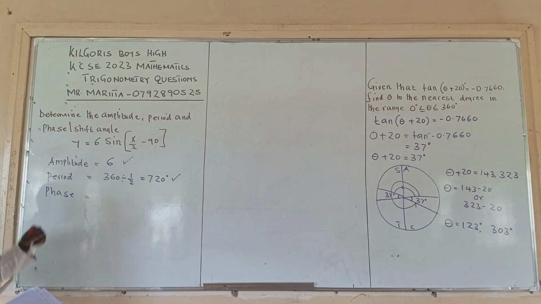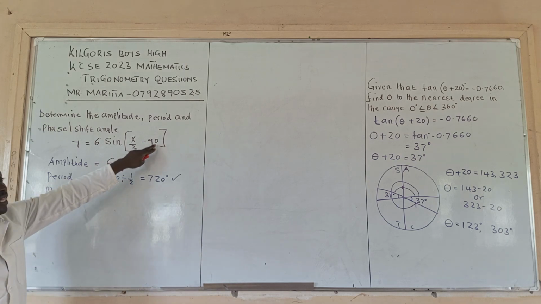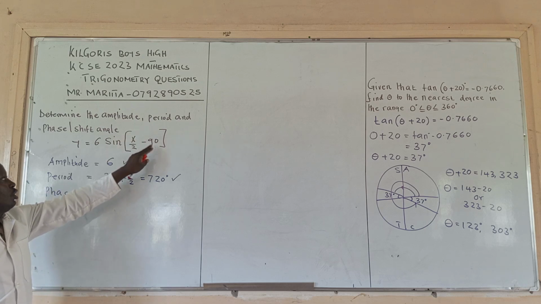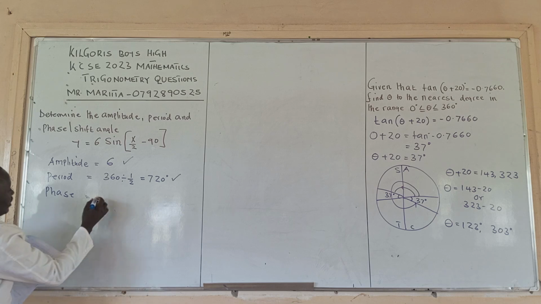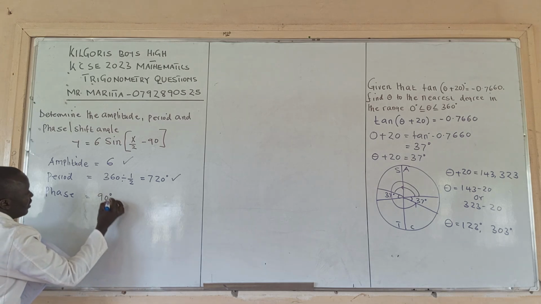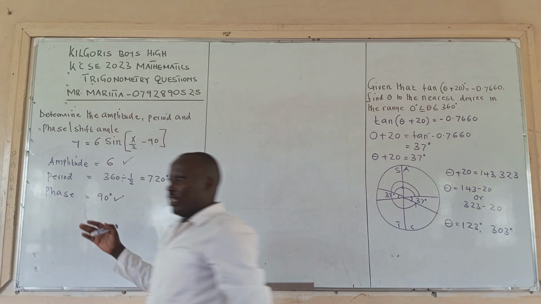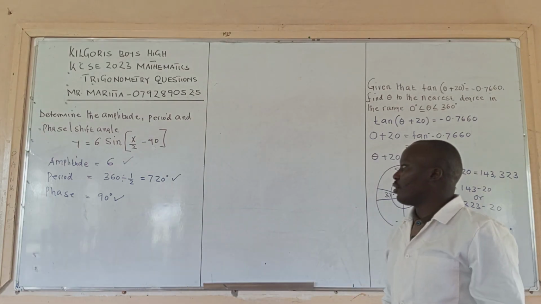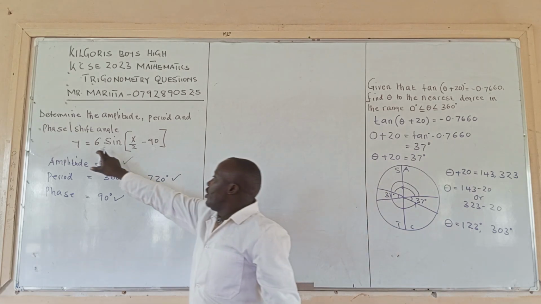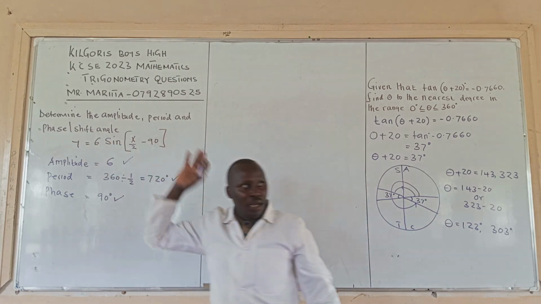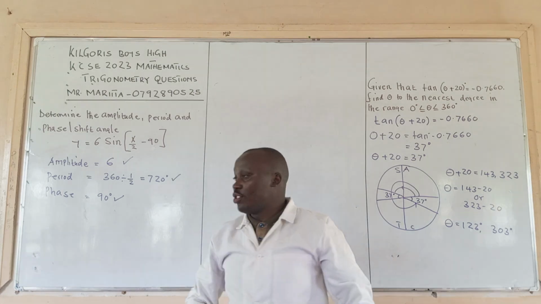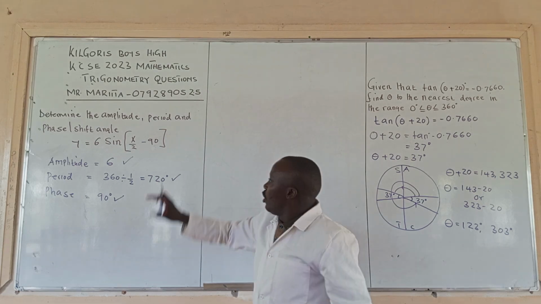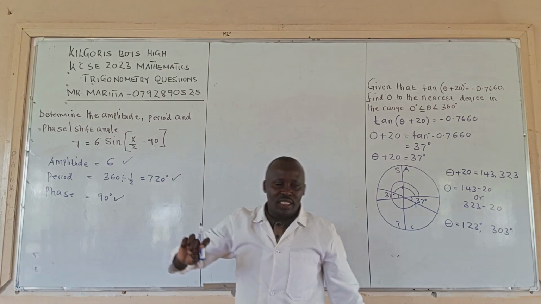The first angle, or the phase angle, is normally the value inside the bracket. So the value there, the phase angle, is in this case 90 degrees. So you can see how the question is free, and you can see how you can score the free marks from here. The amplitude, you just identify the number which is there, a number before the sine, before the cosine, or before the tangent. If you want to get the period, you take the coefficient of x.